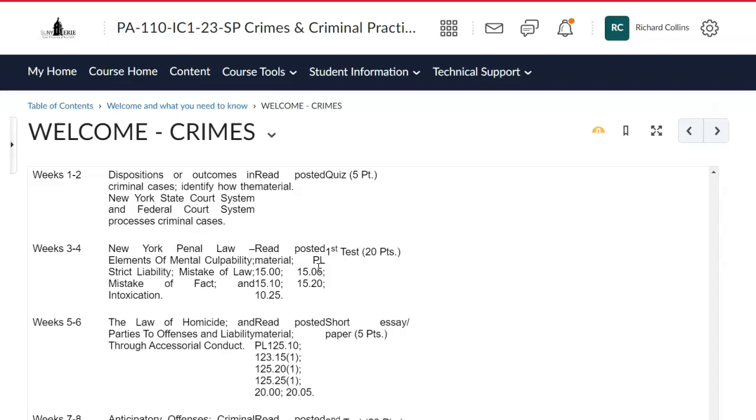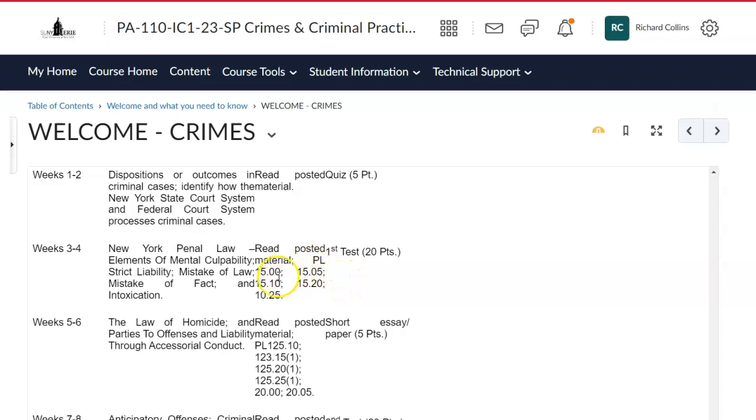So what I'm going to be asking you to do for the next few weeks is, along with the material that I'm putting up in notes and my so-called screenshot videos, that's my effort to explain and illustrate the notes, I would like for you to look at different sections in the New York penal law.